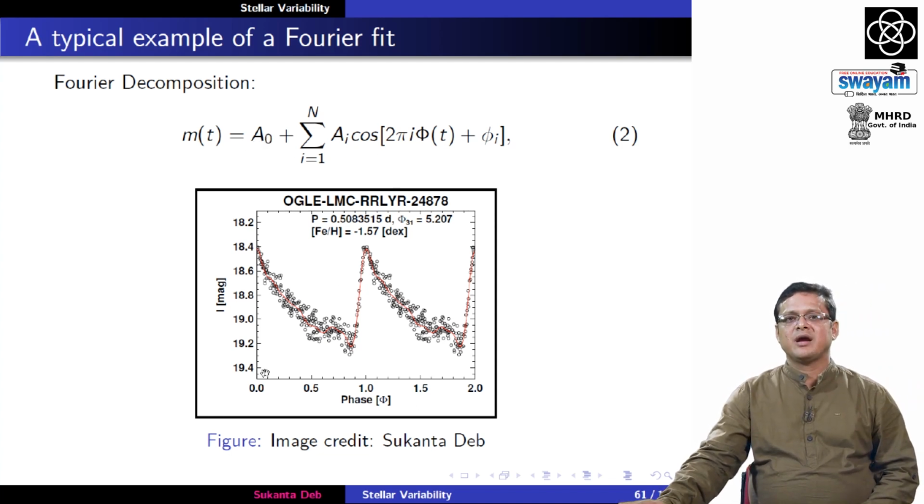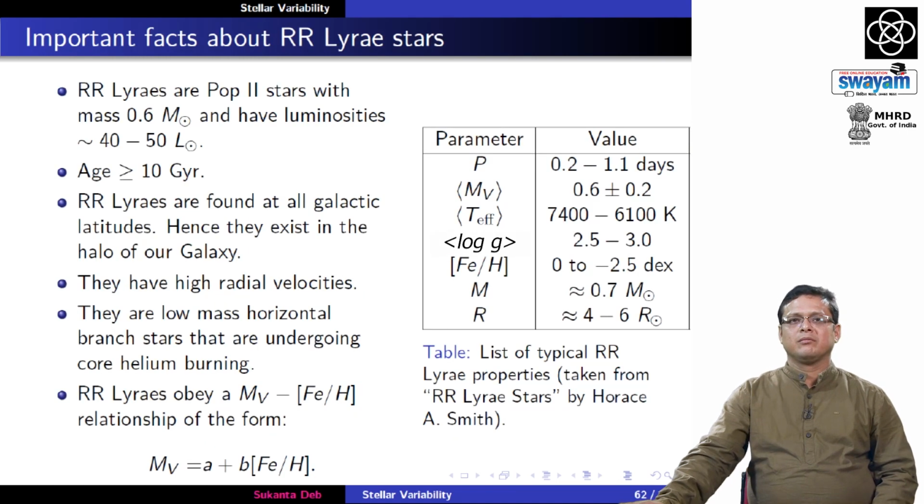And this is the phase light curve. These phase light curves are fitted with a seventh order Fourier fit, and the result of the fitting gives all the parameters. For a seventh order Fourier fit, there will be 15 parameters, and these parameters, the phase parameter and the period of the star, can be used to find out the metallicity or Fe/H of an RR Lyrae star. And once the Fe/H is calculated, we can calculate the absolute magnitude and hence the distance of an RR Lyrae star.